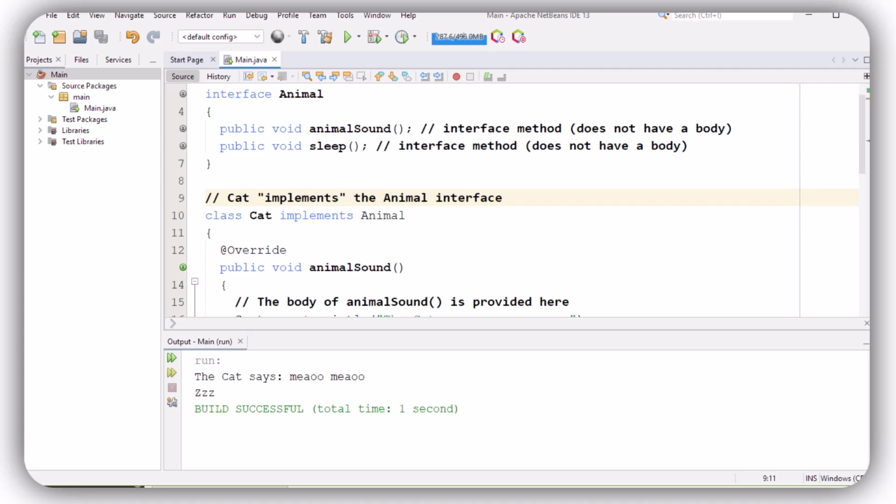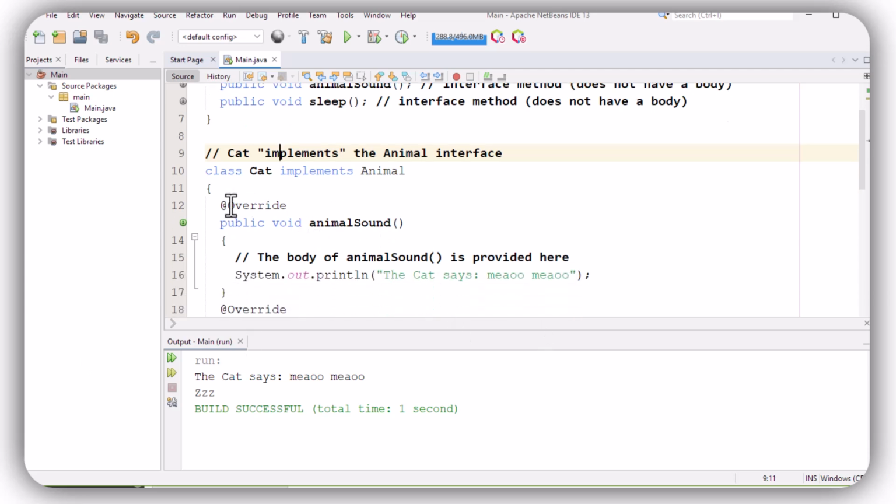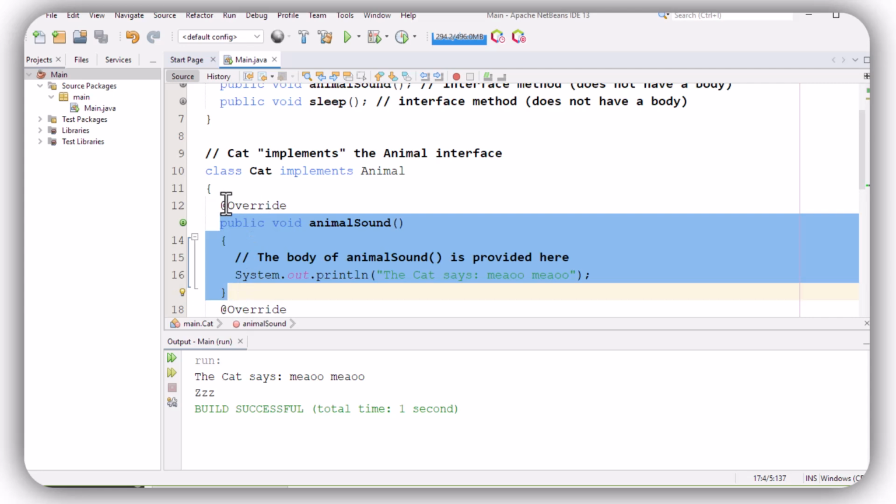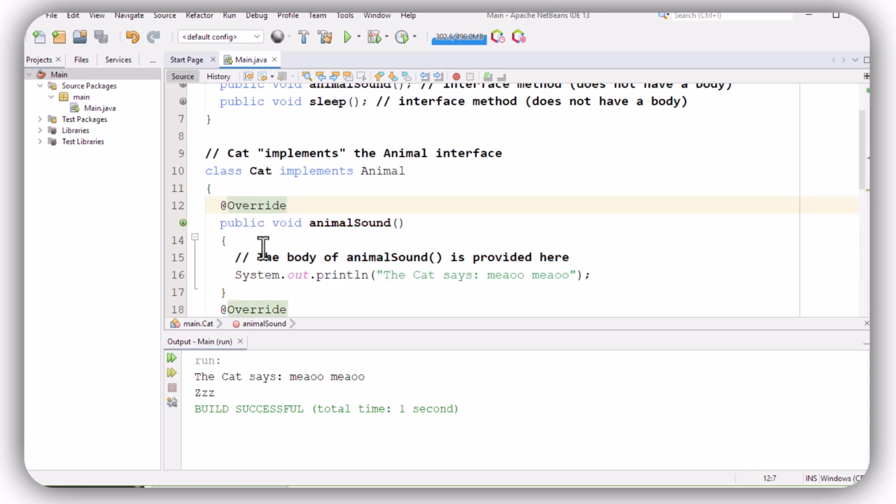Okay, what is this guy asking? Ali Abdullah Al Omani: should the override statement be the first statement always? See, the override is on top of the method. This is my method here, and the override is on top of it. So this is the place. When you click this option that gives you here, automatically it will add the override here. So it has to be before the method. I will not say first statement or anything. Before the method which you are trying to override, the keyword should be on top of that. That's it.